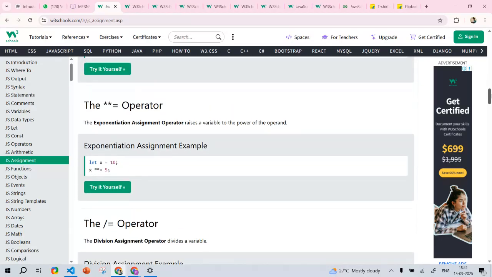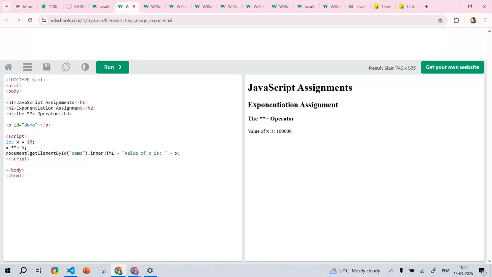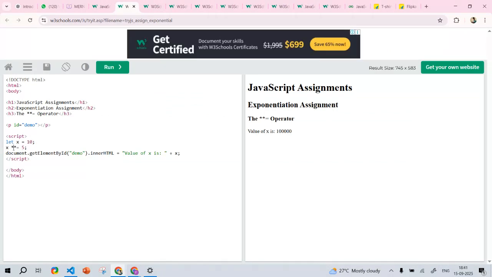After that, the multiplication assignment operator is the same as addition and subtraction, and then the exponential operator. See, they have used 5 here. What does that mean? x is equal to 10, multiplied with itself 5 times.